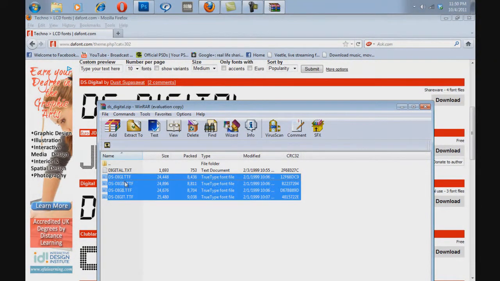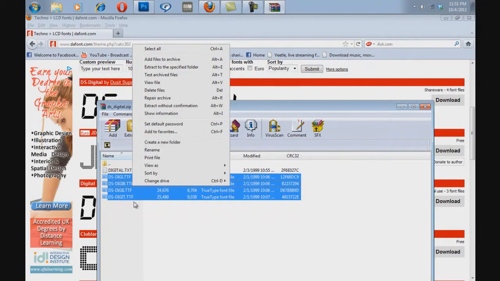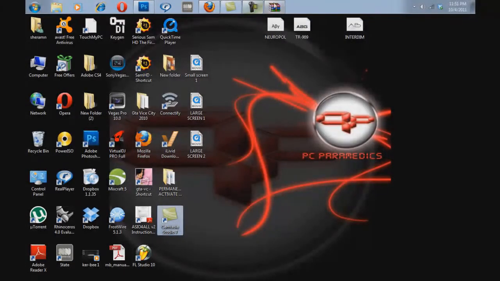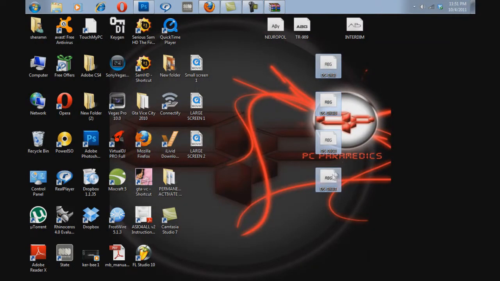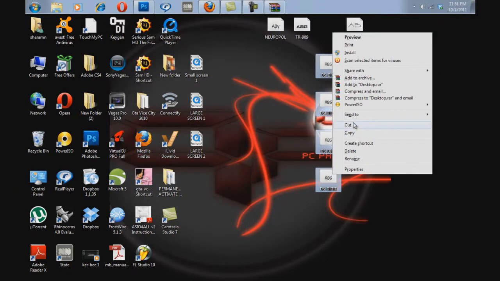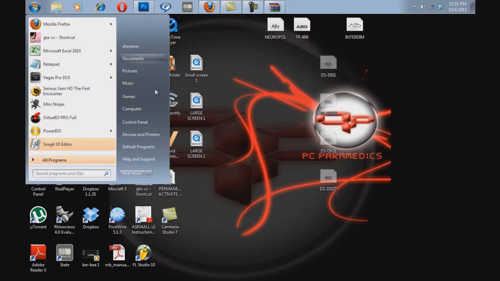All fonts carry an extension of TTF. I know there are others, but basically TTF. So what you want to do is extract that to the desktop. Let's put that on there. Sorry, I know my desktop looks kind of cluttered, but this is just how I work. So you see it's there. We copy it out there. Right click on it while it's still shaded. You can cut it because you don't want to have a duplicate of it.